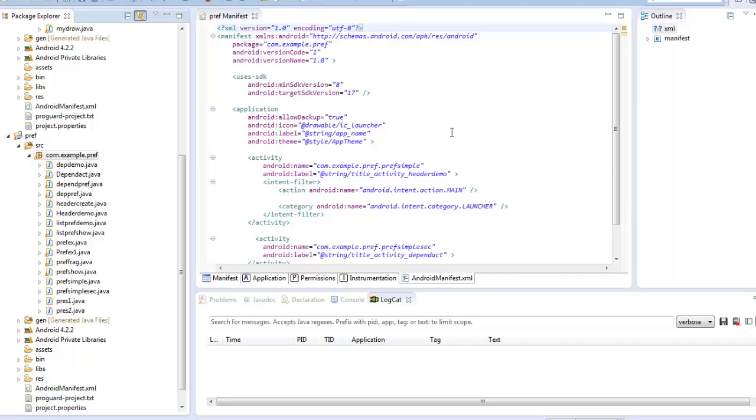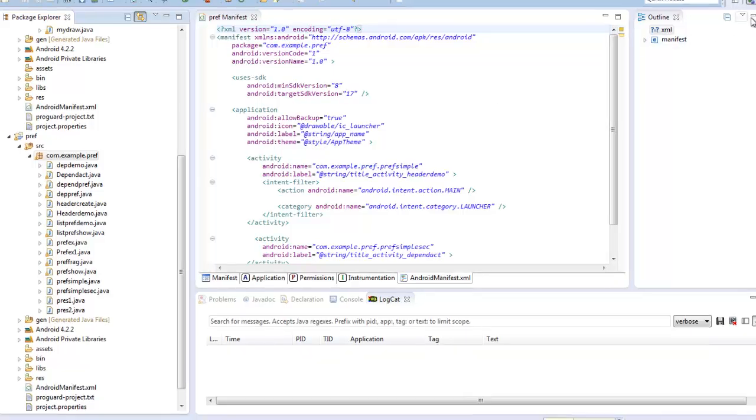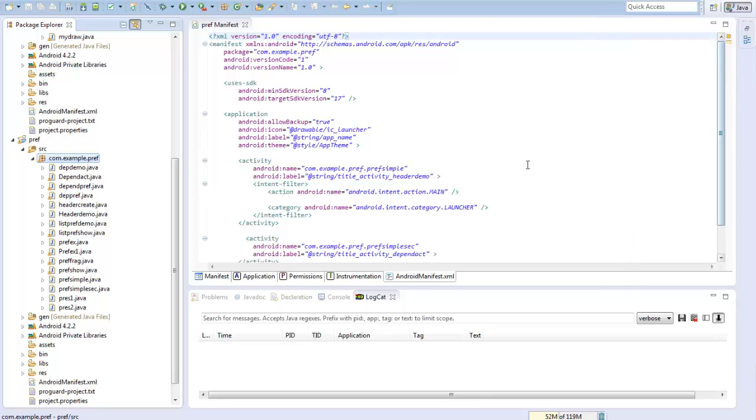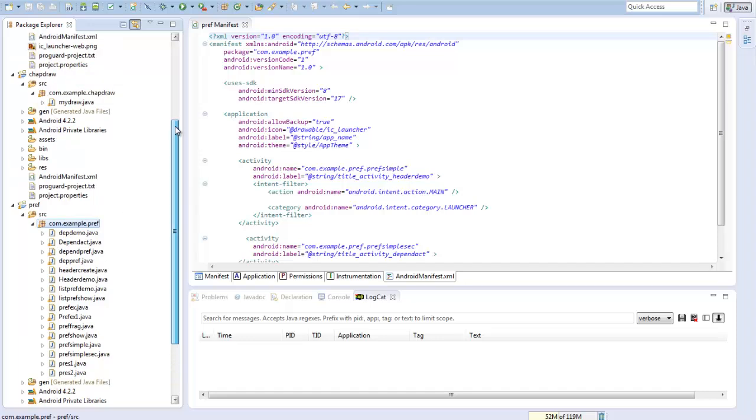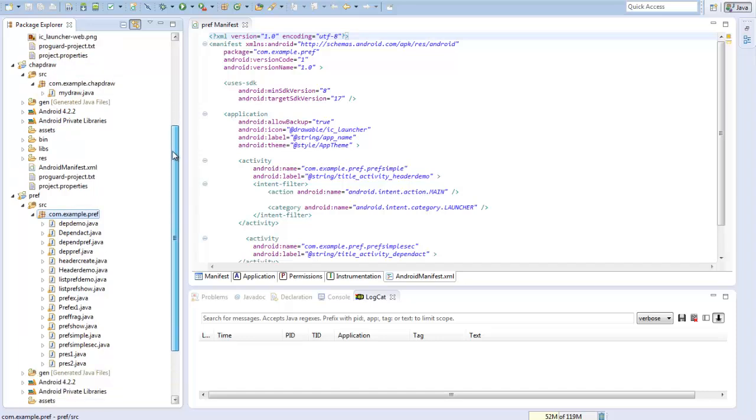So this entire selection of values, saving of values and restoring of values, there is an entire system set up which we call the preferences API. So we'll first set up a simple preference file to see how we can take values from the user, and then we'll see how we save the values and how we can get the values and use those values. The basic part in this is we need to set up a preference file.